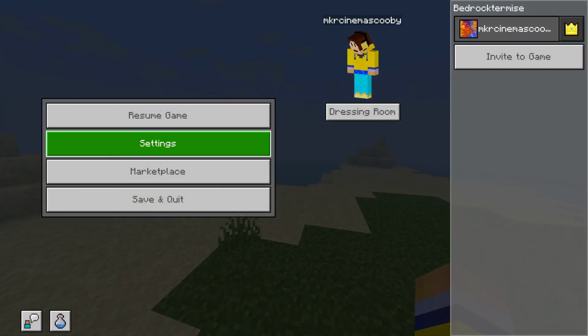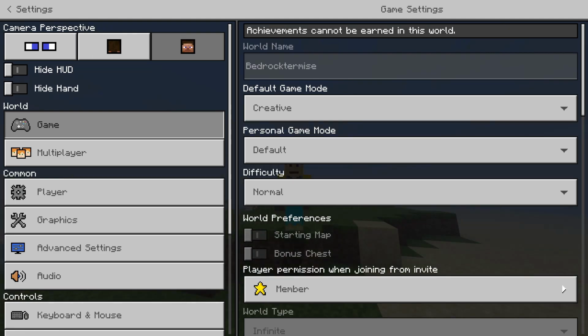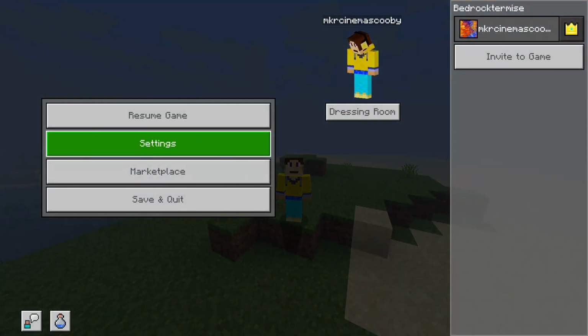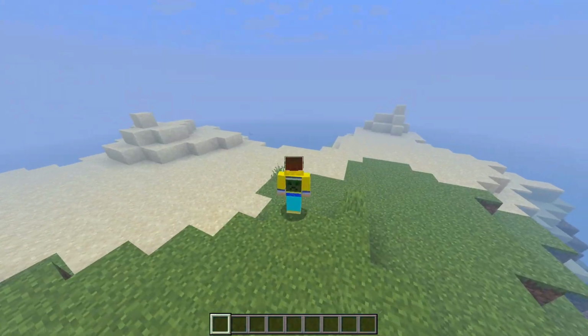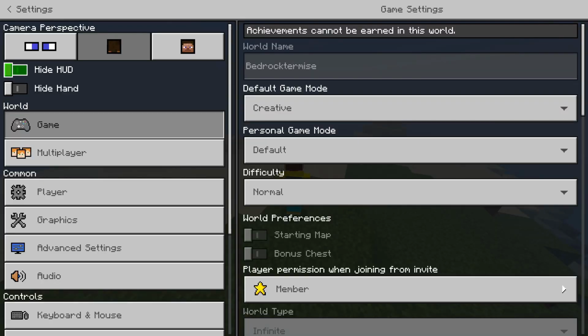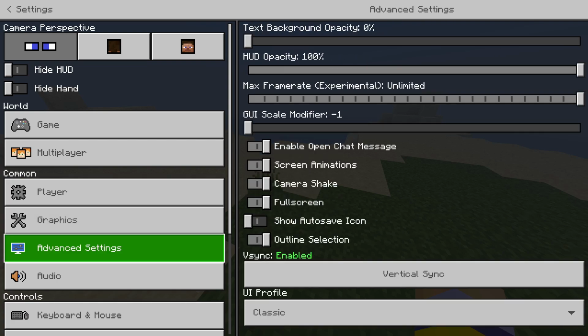Now of course in the settings you can see you have all these quick buttons. As you can see, they do work, they do change which way I'm looking and all that. As you can see, you can hide HUD or unhide HUD and all that. Now let's go to one of the more important stuff right here.